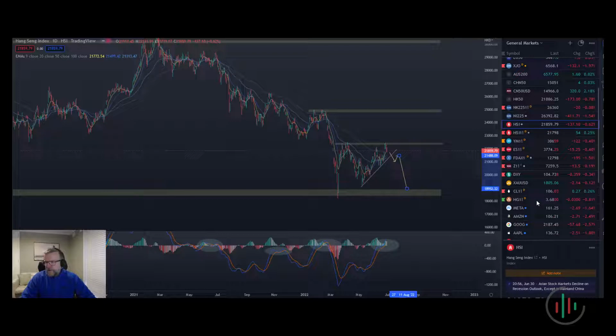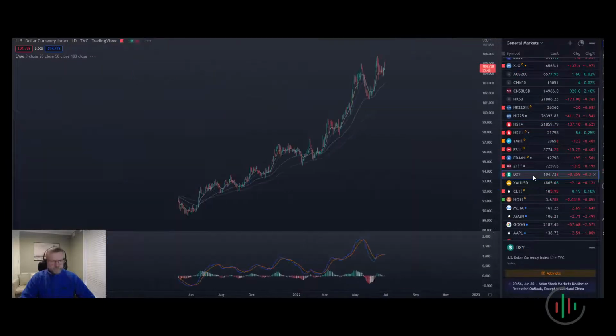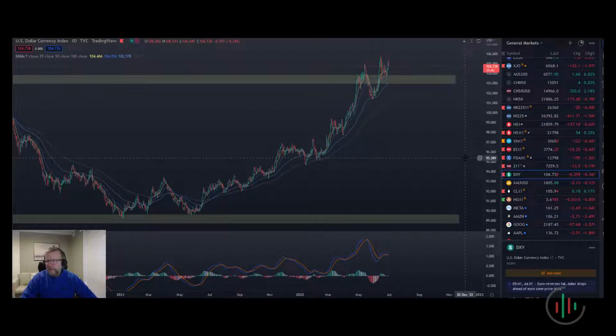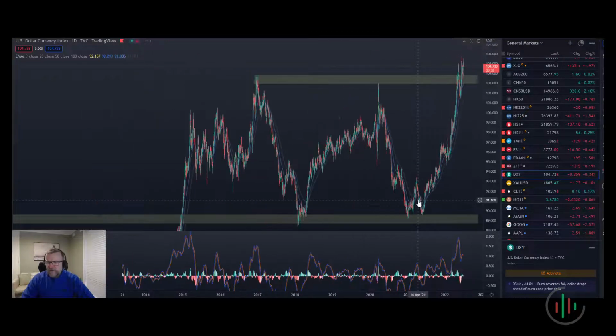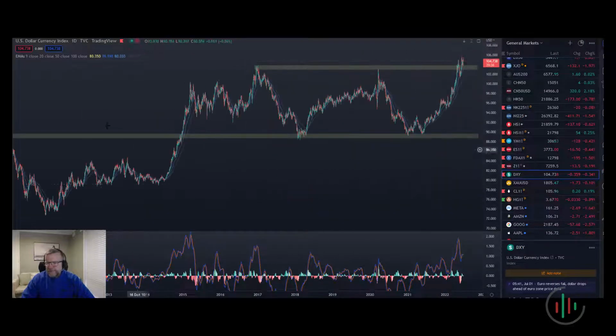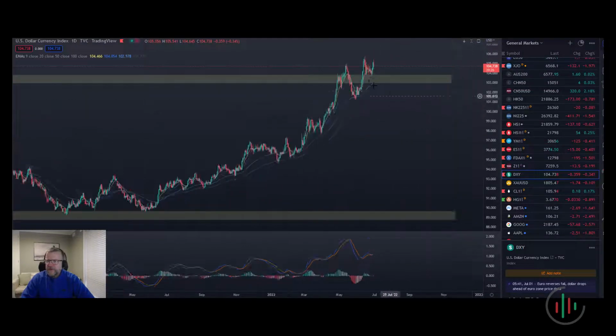Okay, over to the dollar, then we'll get over some oil, gold. We've got the dollar index. This is a daily chart. We scroll right out. We've got major support through here, which bounced off quite a while ago, and we had this big run up. It took out the daily highs around this 104, 105 area. Now we're just holding above that.